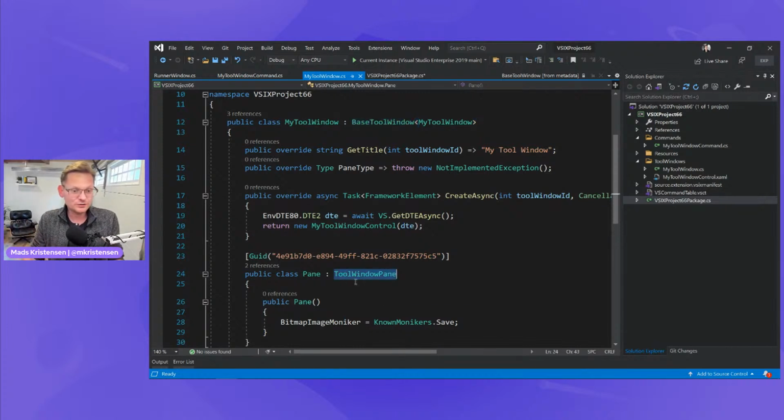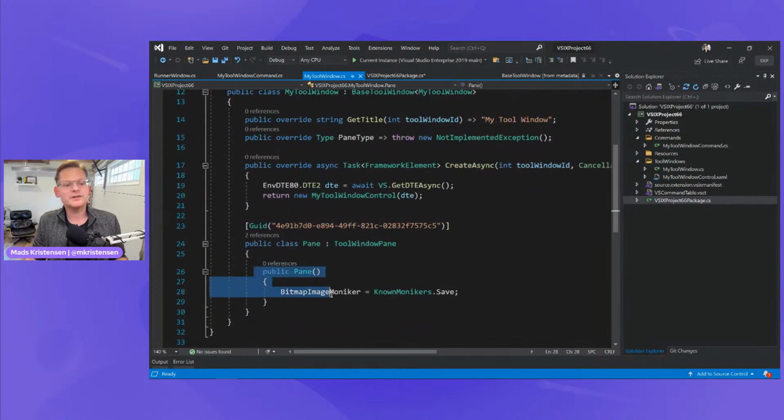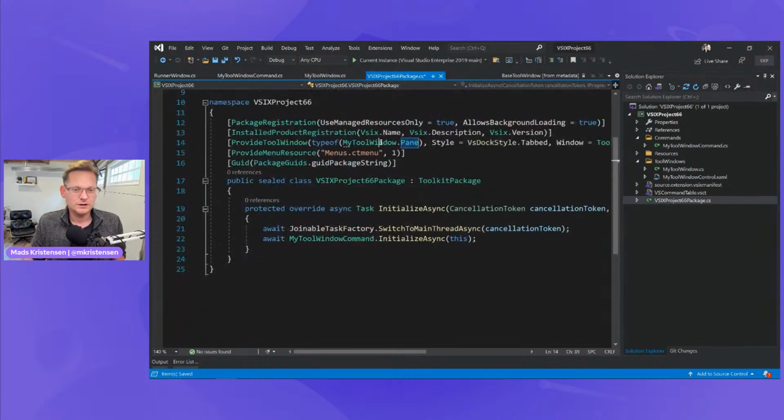And the tool window is still just a tool window. So whatever you're doing in here, you can continue to do. This is the tool window you know and love or hate or whatever, but it's the same thing. But we've removed all the cruft. And so here, the type should be type of pane. There we go. So that's kind of neat.